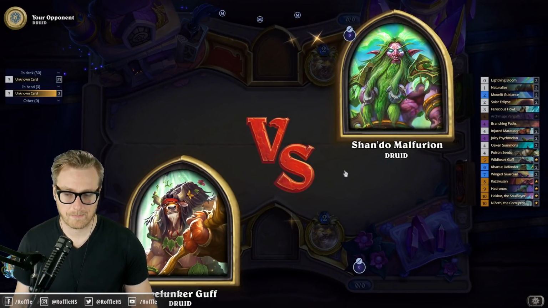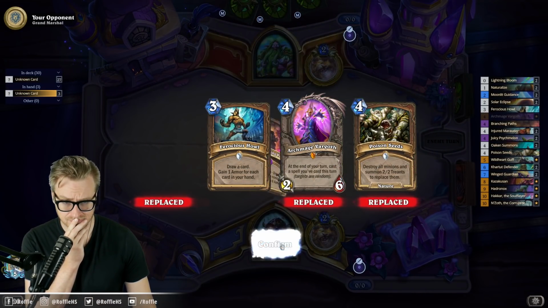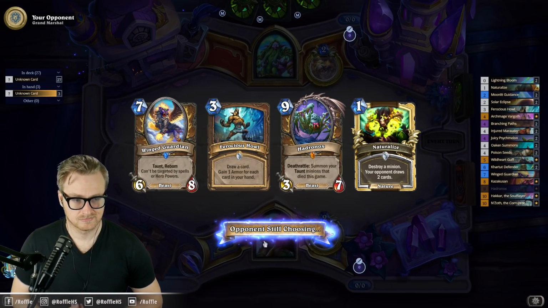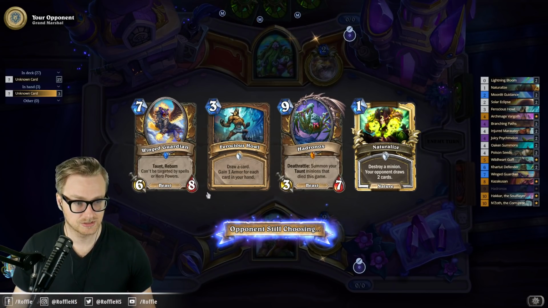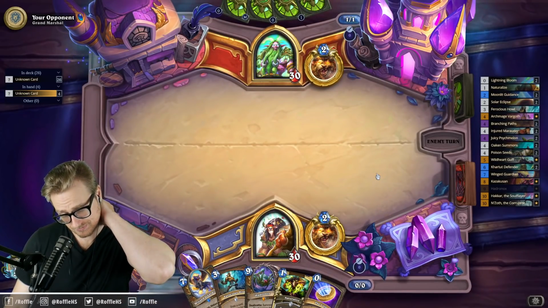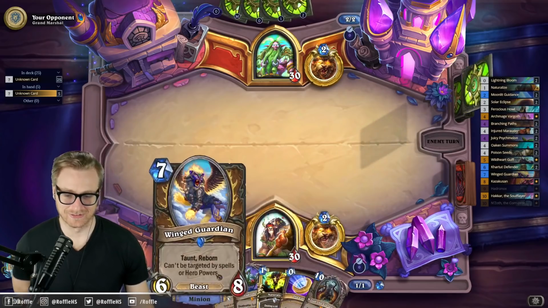Guff versus Malfurion. I must protect the wild. What is this place? Alright, we just want Oaken Summons. Oof. Also foreign languages, yeah, that would be a localization nightmare. Fortunately, we're hitting all of our heavy stuff again before the Psychmelon, but maybe in this matchup it'll be less important. I don't think there's a matchup where we want to draw this abysmally though.